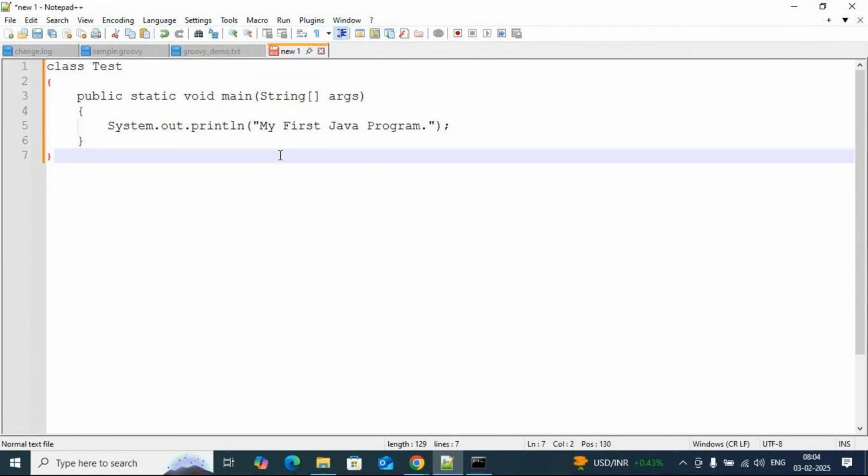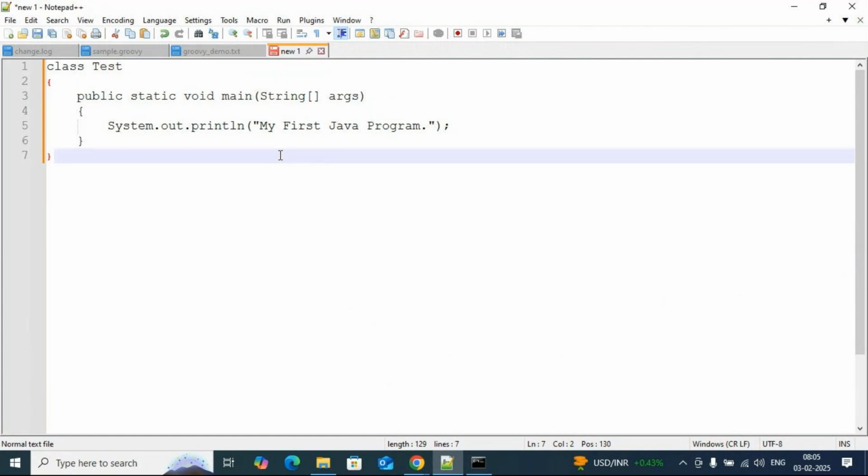But now the same Java code, I don't want to execute with Java, I want to execute with the Groovy interpreter. So in one single shot you will get the output, because internally it will compile and then directly give you the output. So you don't need to separately generate a .class binary file like Java. You can simply execute with one single execution. Let's try to see that.